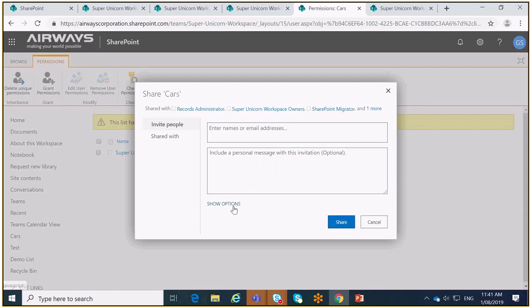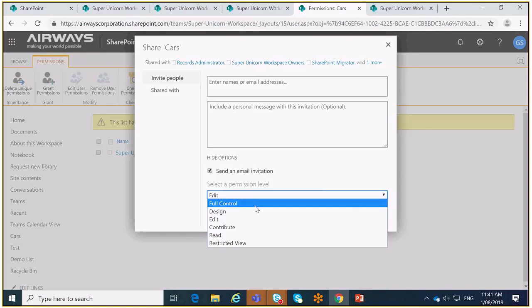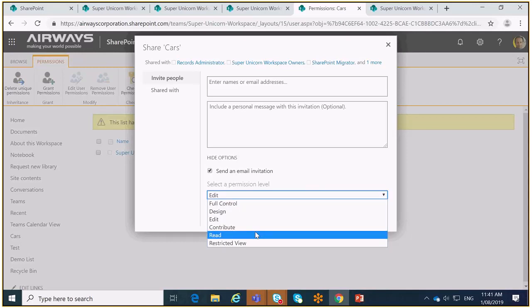Like I mentioned, SharePoint permissions is quite involved. These permission levels that you see here are some of the permission levels that SharePoint provides you by default, but you can go and create permission levels of your own. So you can say that Neil can view this list, he can add items in this list, but maybe he cannot delete anything from the list. So you can create a custom permission level and call it add but don't delete. Then it is going to appear in this drop down, and you select it, and anyone whom you give that permission will be able to contribute, but would not be able to delete anything from the list.